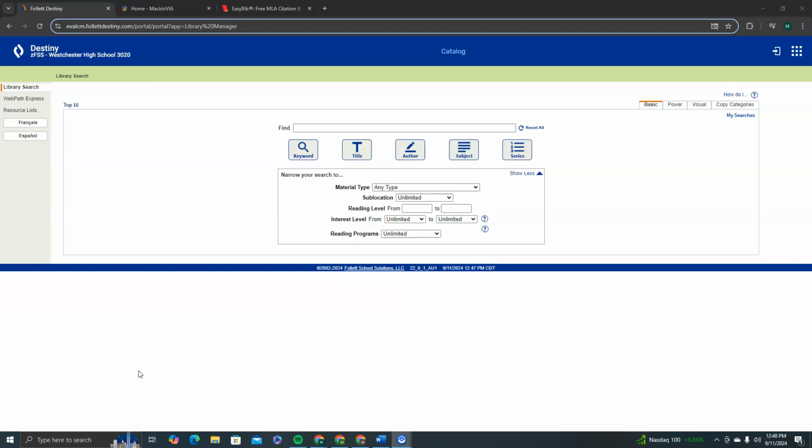I know you may not have decided on a topic yet, and that is perfectly okay. We are going to cover how to use some of the library's databases to browse for topics that interest you, research information on the specific topic, and cover some searching tips and tricks that will help you out along the way. Today we will be using two of our databases, Follett Destiny and Gale in Context: US History.